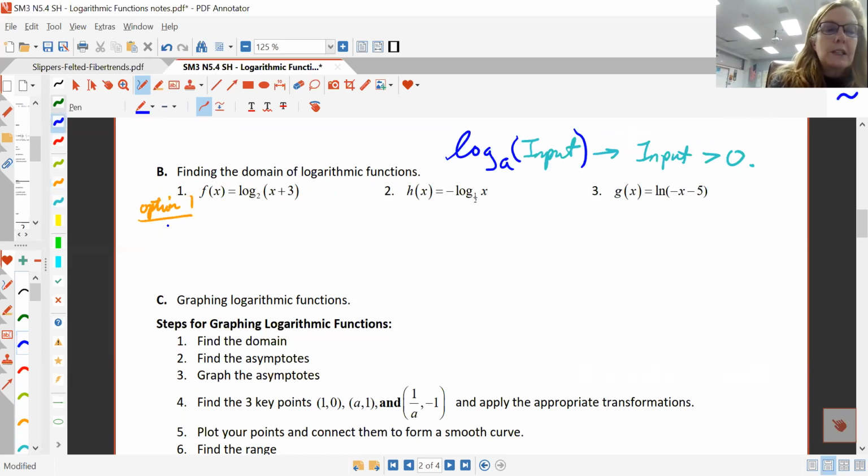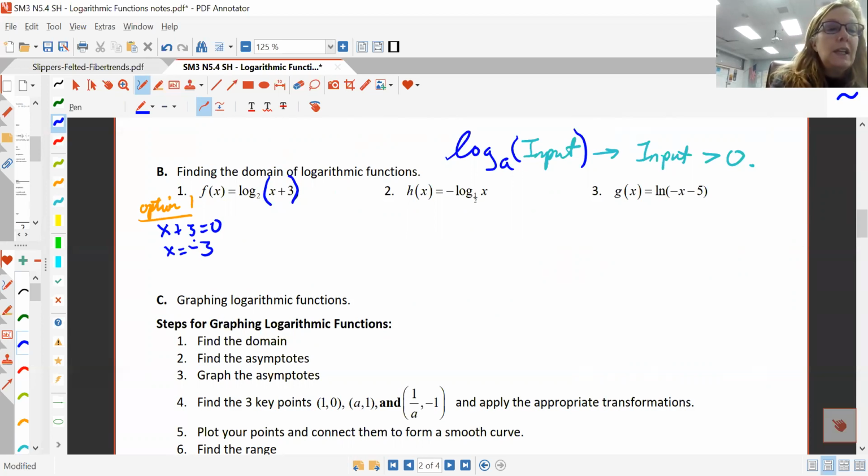So option 1, figure out where it's actually equal to 0. I look for my input, notice the parentheses. By the way, this has nothing to do with what your base is, anything outside of your input. It's only input that controls it. So option 1 is basically take my input and figure out where it actually is 0.